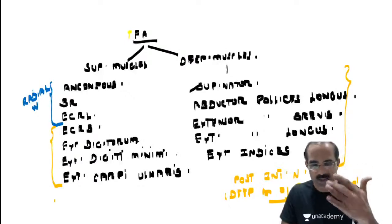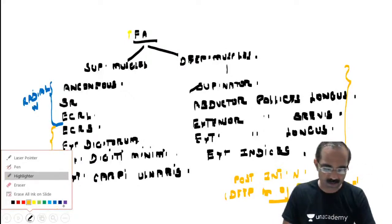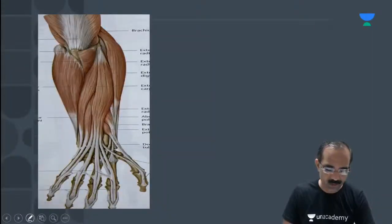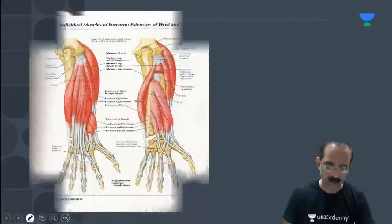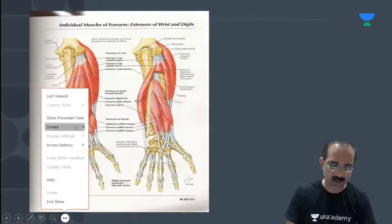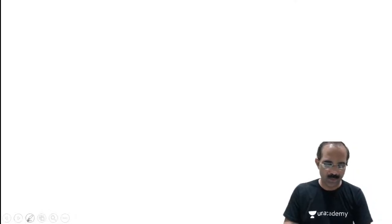Now you be interactive, you answer, students, you be interactive with me, you answer. Now starting with the radial nerve. I'll just start with this. Now tell me, radial nerve, it's a branch of which cord? Students, you answer. Radial nerve is a continuation of which cord of the brachial plexus? The posterior cord. Radial nerve is a continuation of the posterior cord.